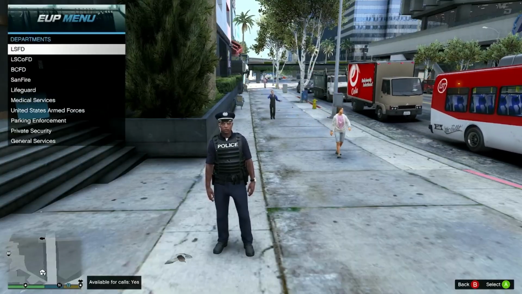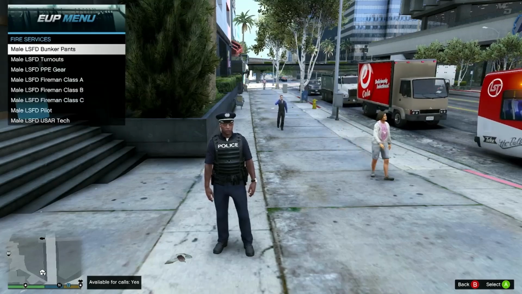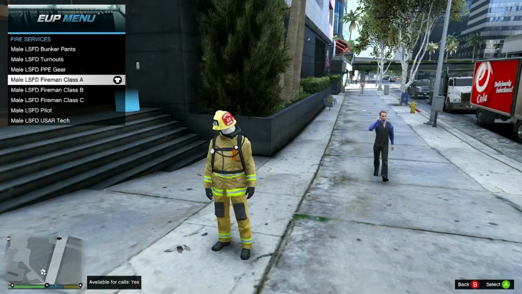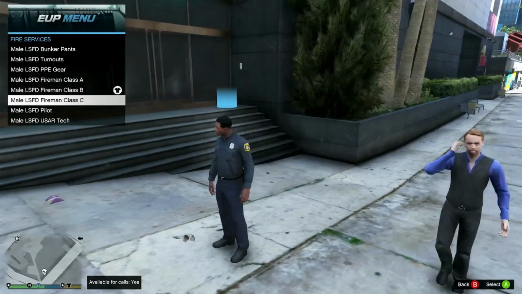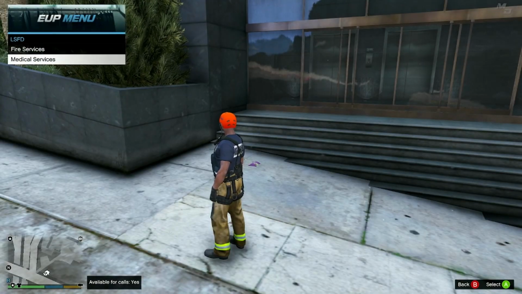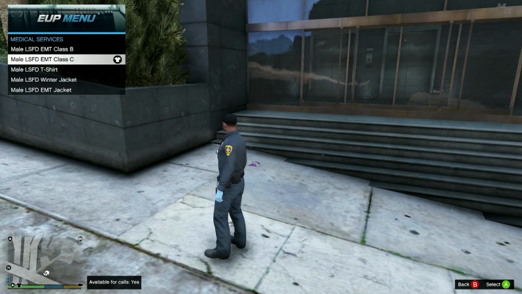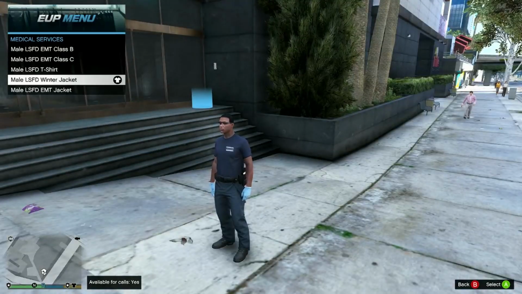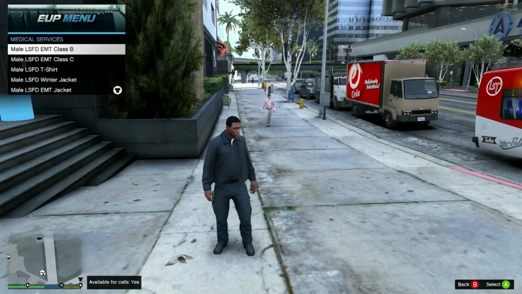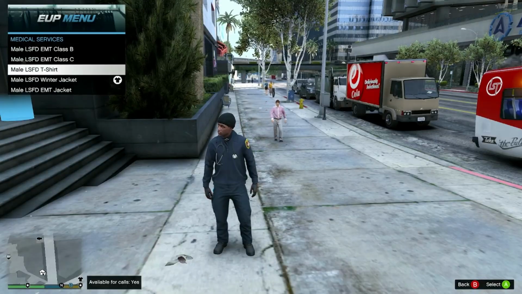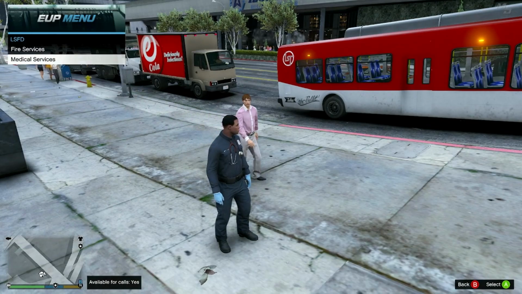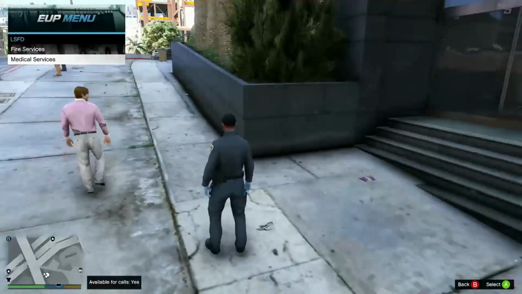Let me go ahead and see if the uniforms for this are here or not. This will be like for the fire department right here. All right, these are for fire department right here. All right, let's see if there's anything for medical service. All right, you can see what they're going to be responding to your scene wearing. And of course, for them to be wearing jackets and everything like that, it would depend on the weather. And if the weather is nice, they're gonna come out looking, you know, as fresh as possible.